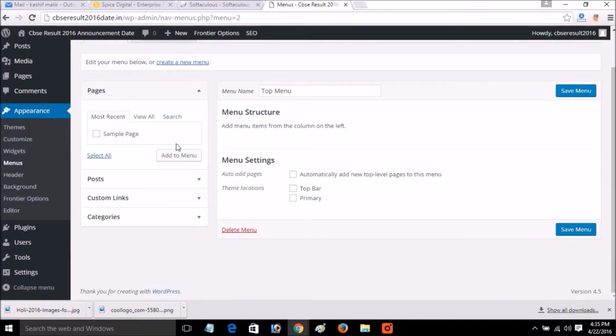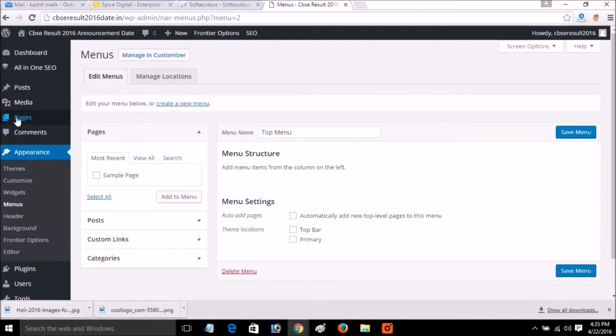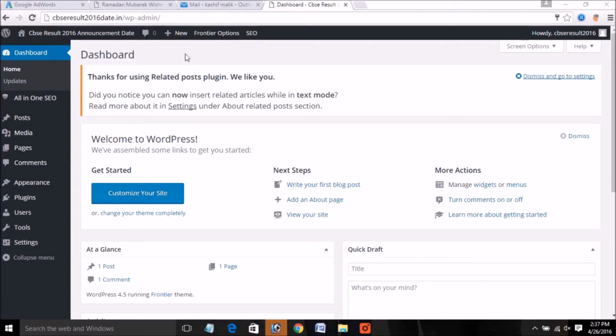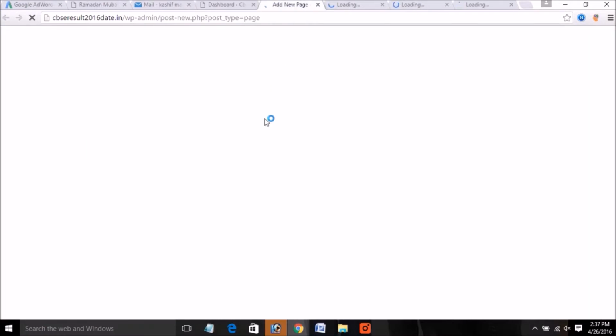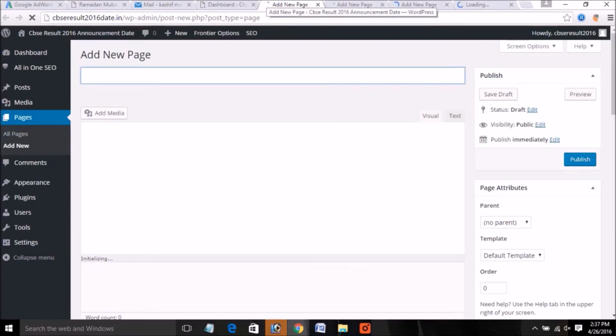I will create the two menu bars. One will show the pages and the other will show the categories. Click on add new pages, and we will create the 4 pages which are important for the website. So don't forget to create these pages, because Google recommends these pages if you are going to apply for the Google AdSense program. So you need such pages: privacy policy, disclaimer, about us, contact us, these basic informations.